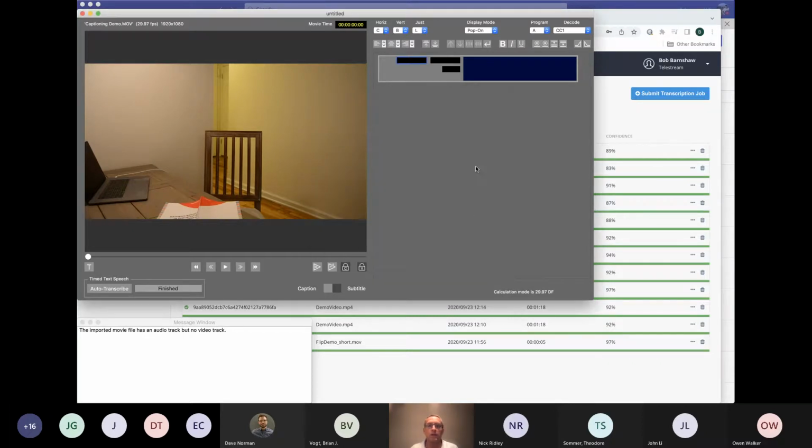I'll hit submit. Now it's stripping the audio from the video and pushing it up to Time Text Speech, and probably in another 10, 20, 30 seconds we'll start to see captions populate in the MacCaption interface. The speed at which the captions come in is largely determined by your internet connection, and I'm just dialing in from my apartment building in the city. So anyways, it should be coming pretty soon.